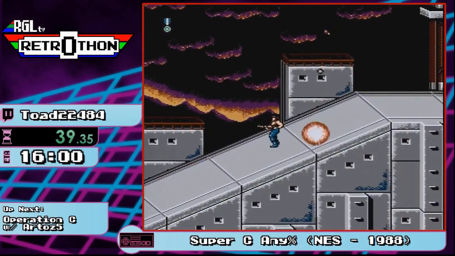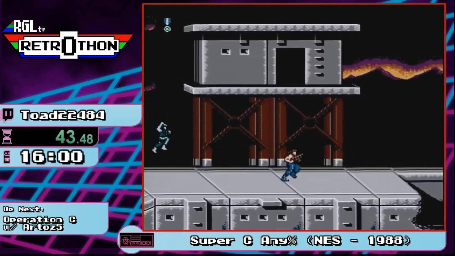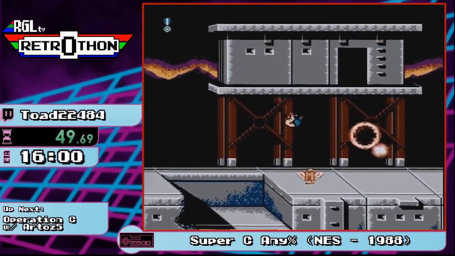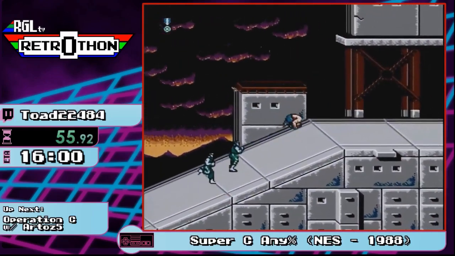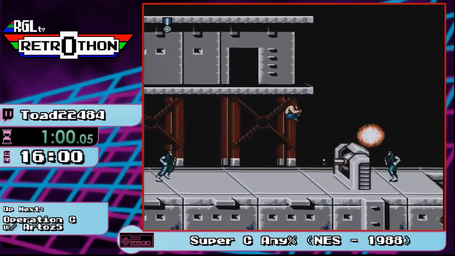See, the first difference here is that fire is way better than... Alright, let's just take that easy there. Fire is actually way better than the spread in this game, almost always. See how garbage fire was in the first game? It's actually extremely good in this game.